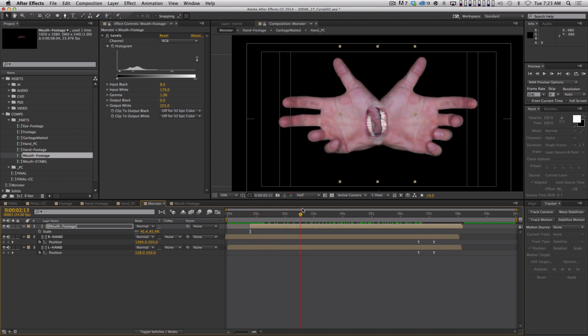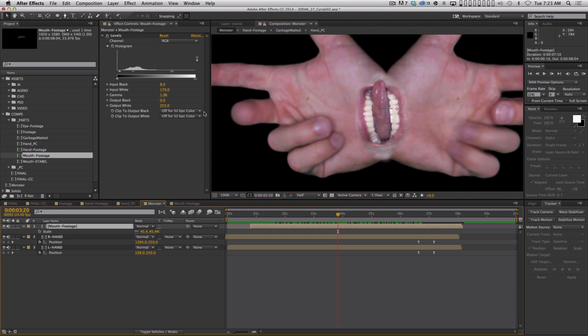So here's our mouth. And I think I might just color correct this a little bit differently. You see how bright the skin is around the mouth compared to the hands. And so I may have gone a little heavy with this. And it does look like the skin of the hands is a little redder than this. So I may want to go into the red channel on my levels and just push a little more red in there by adjusting this gamma arrow, right? And you can see what that did. That did help blend it in a little bit more.